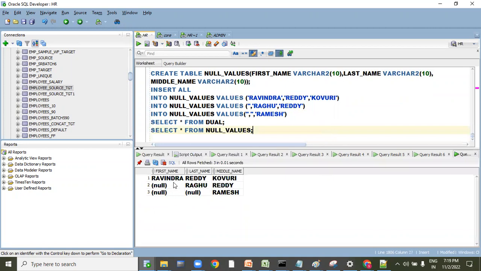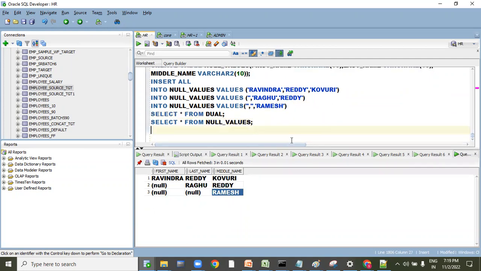Now, can you see here Ravindra, Raghu, Ramesh? This is the first name, but they have entered incorrectly. Not incorrectly. First, I wanted to identify the first non-null value.